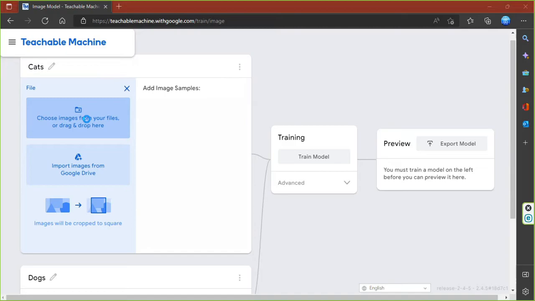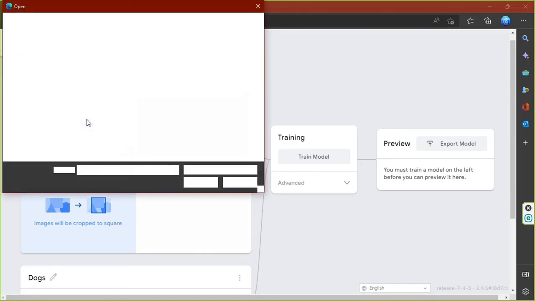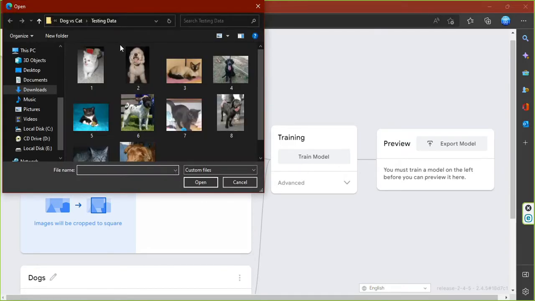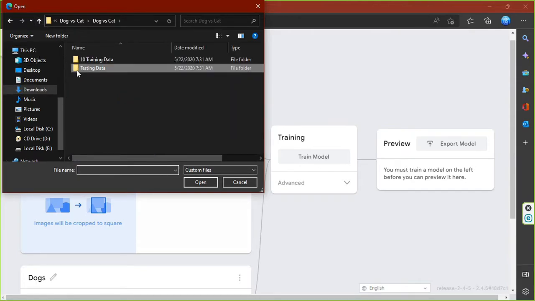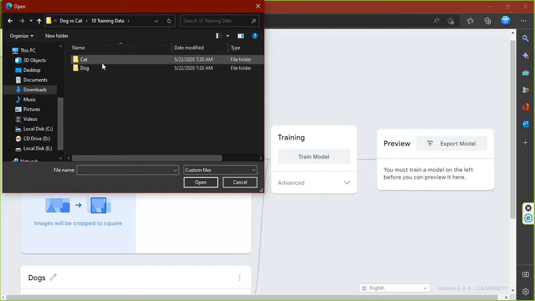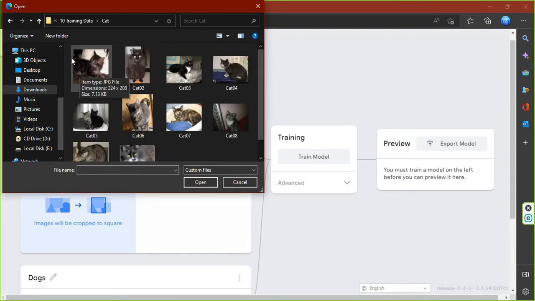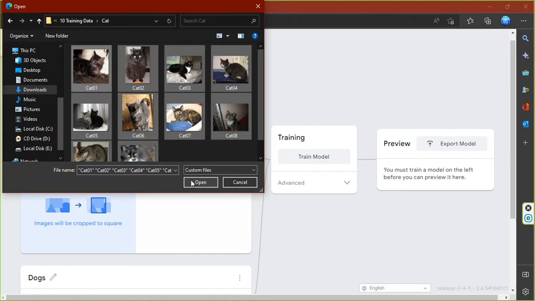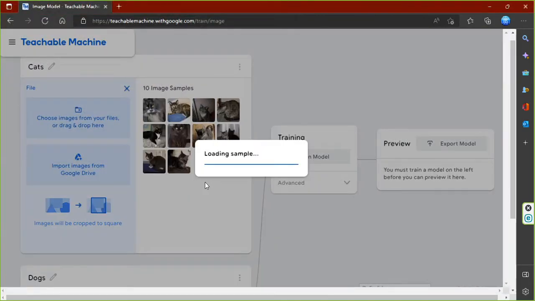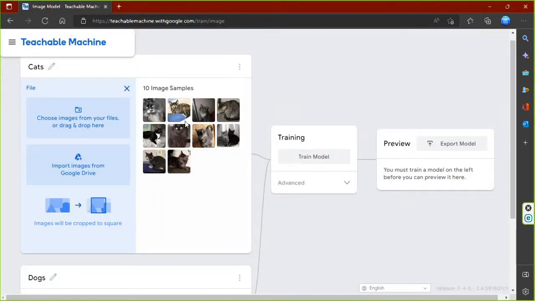Now I have my dog images downloaded already. As you can see here, I'll just go to it, select all, then open. You can see the cat file has opened successfully.